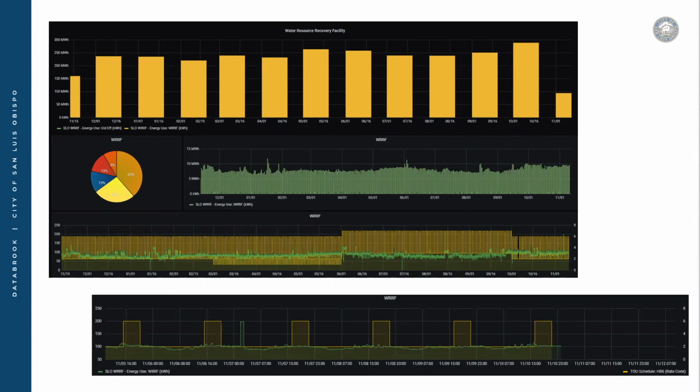And that shows up down below. Not super helpful when you're spaced out over the course of 12 months. So I zoomed in a little bit on that bottom graph. So in the main top chunk, you've got that lowest graph that has the yellow lines that are bouncing up and down. This is what it looks like when you're zoomed in a little bit. You can see the differentiation between cheap and expensive power.